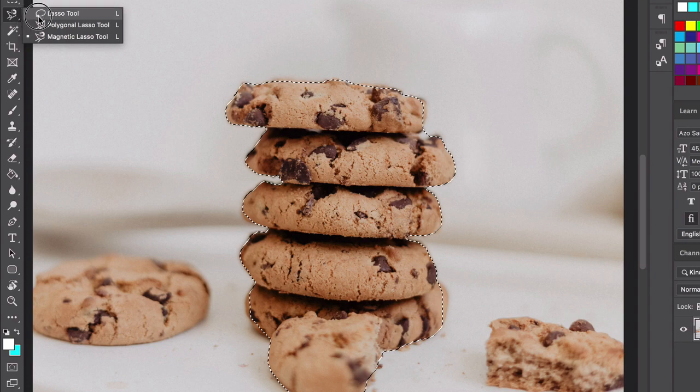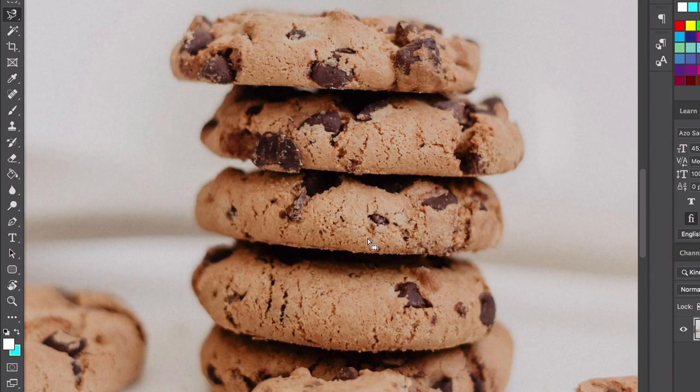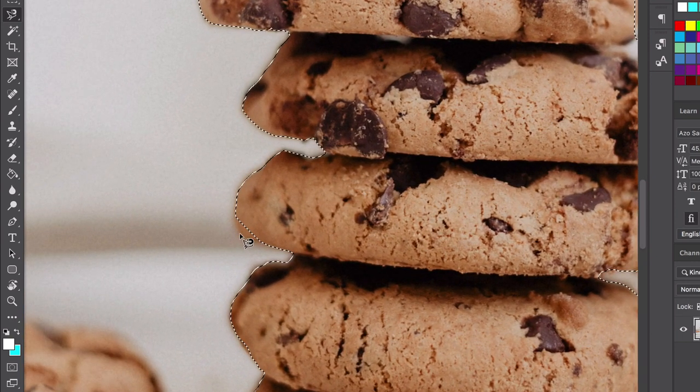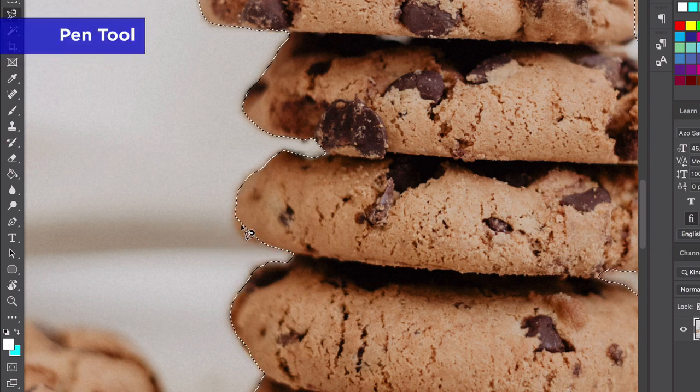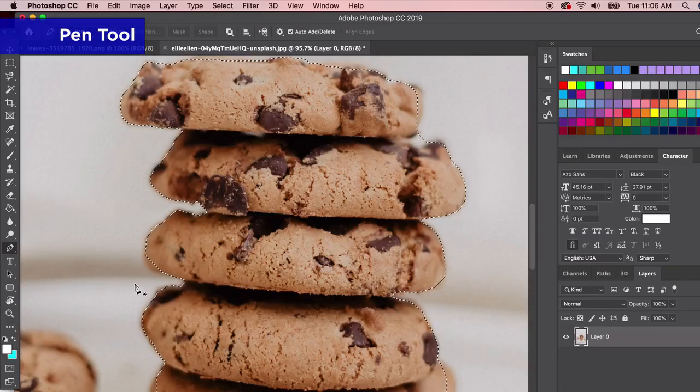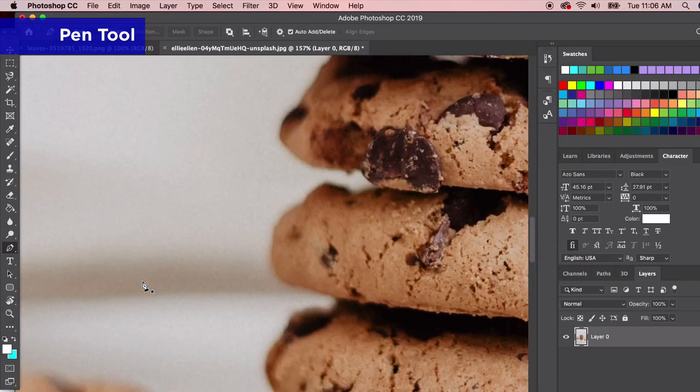Let's take a couple things we can do here. Sometimes you use the magnetic lasso tool and you have that little bit of a blurry background, and it is hard to get the computer to do that for you. A lot of times, if I have a lot of curves, I'll use the pen tool to make my selection. I love the pen tool. I use it a lot in Adobe Illustrator, and I'm already very comfortable with it. So let's go ahead and zoom in here and use the pen tool.